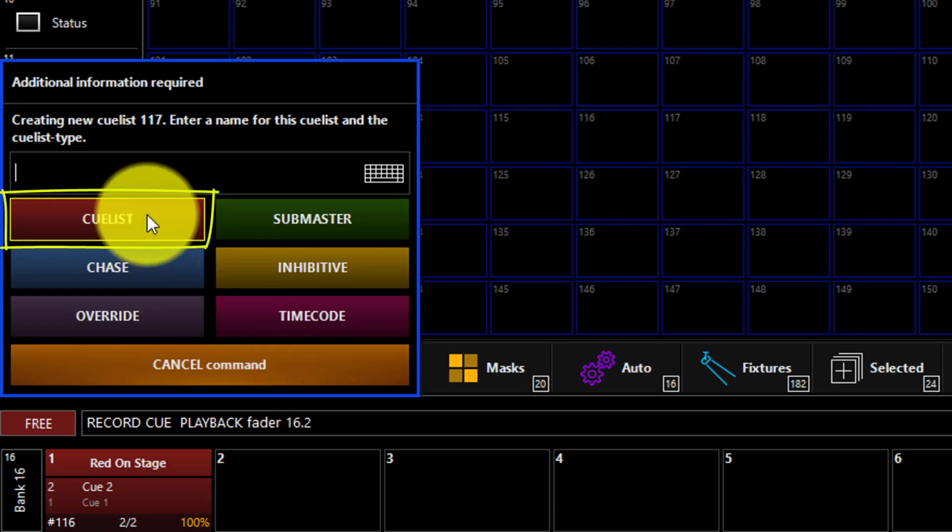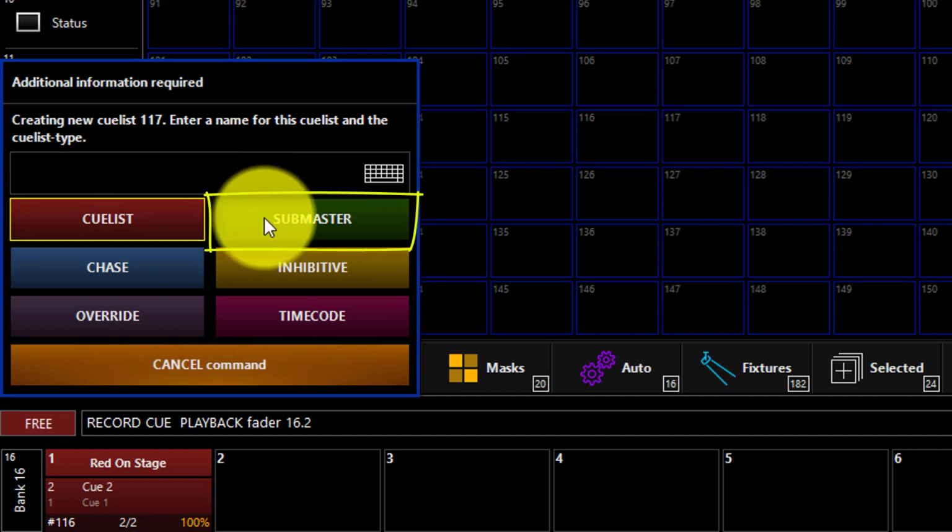Cuelist, as we talked about earlier, is a latest takes precedence or LTP Cuelist. The fader in this Cuelist type controls intensity. When you record some lights to this Cuelist and press the play button, the cue is going to fade in. The fader is going to control the intensity level, so if you don't have the fader at full, your lights are not going to be at the fully recorded value. However, all of the other attributes such as colors, gobos, and position will all fade in to the recorded position.